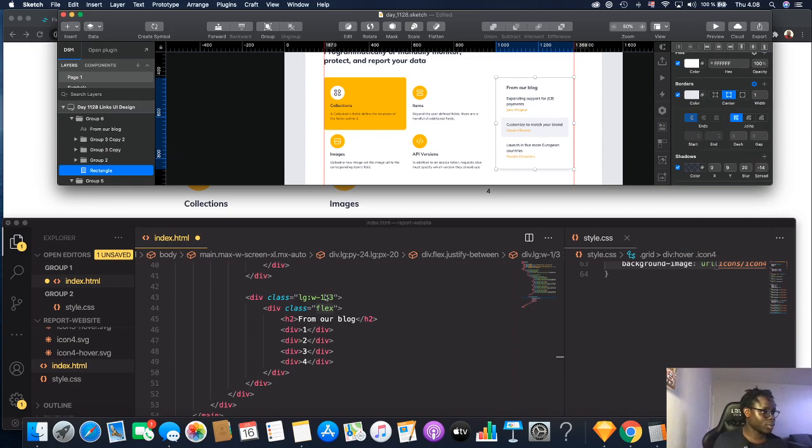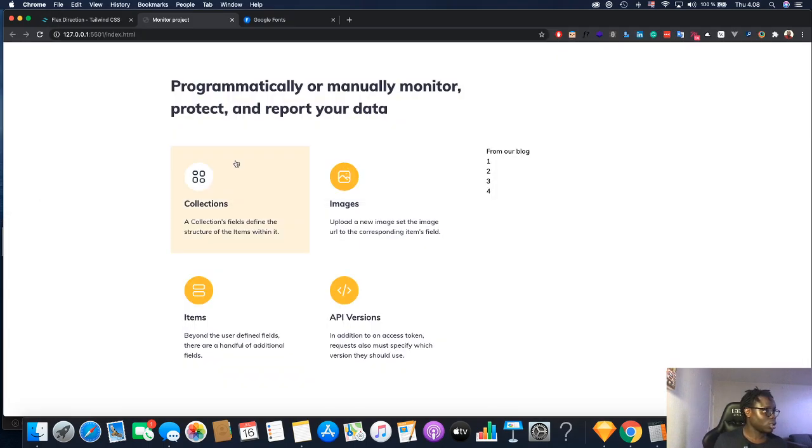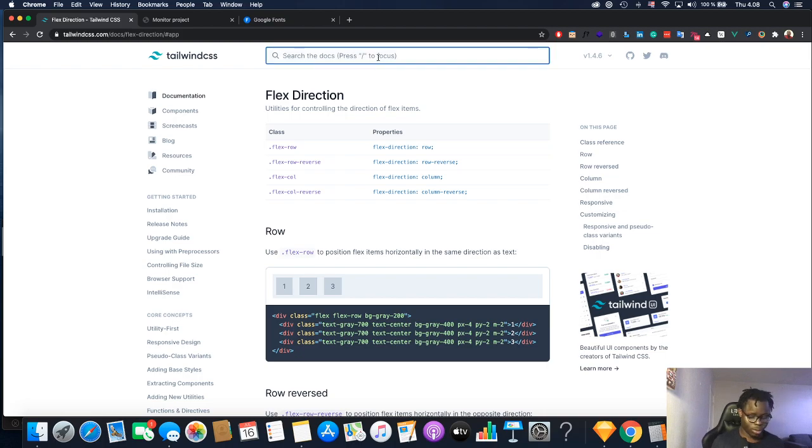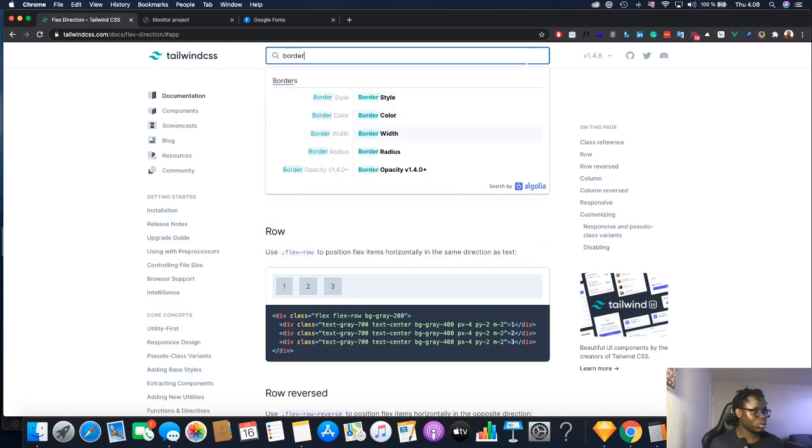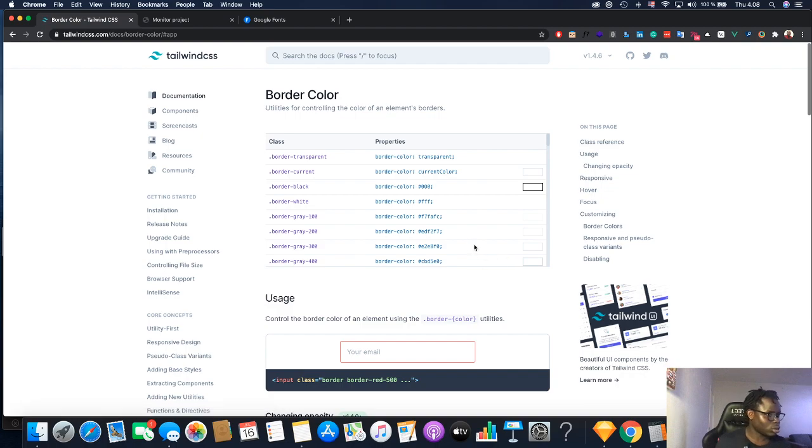I'm just going to use one of Tailwind's popular border colors, say gray 100, gray 200, gray 300. Let's try gray 300. What this does is quite simple.